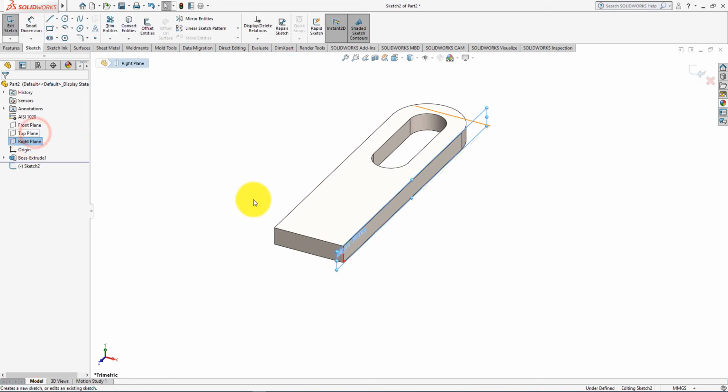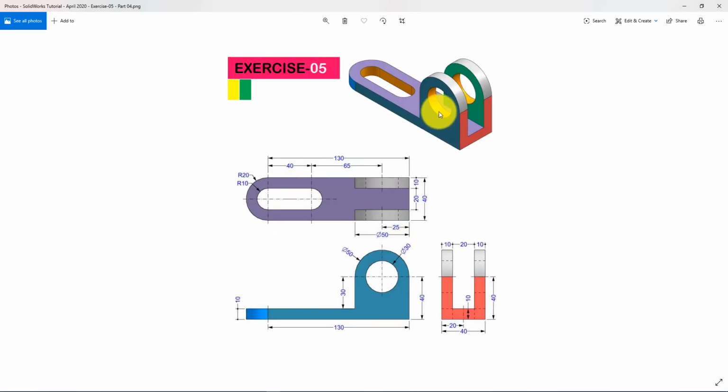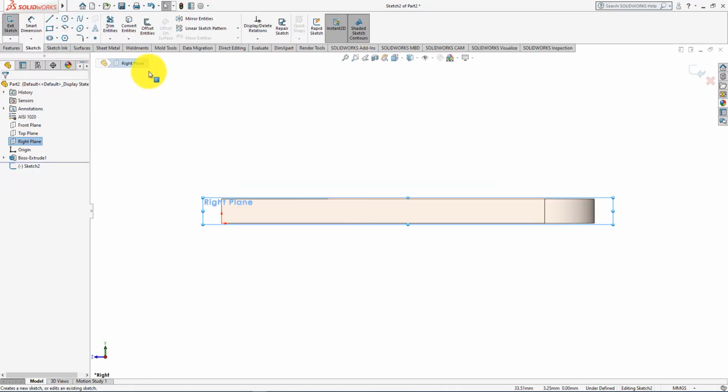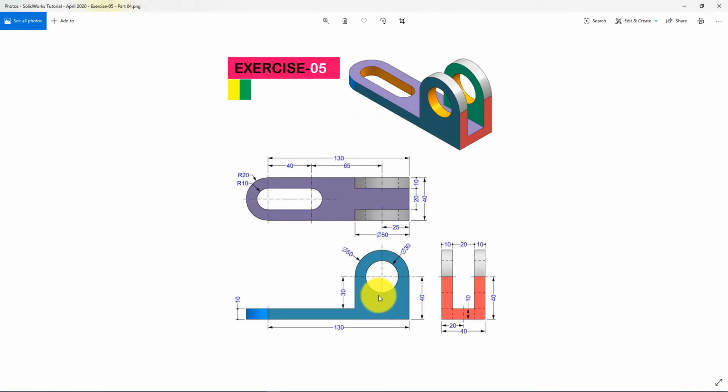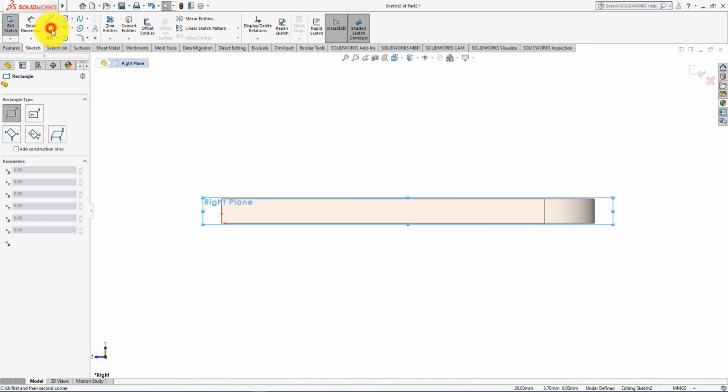Left-click and select Sketch. Press Ctrl+8. Now take the corner rectangle command and draw a rectangle.